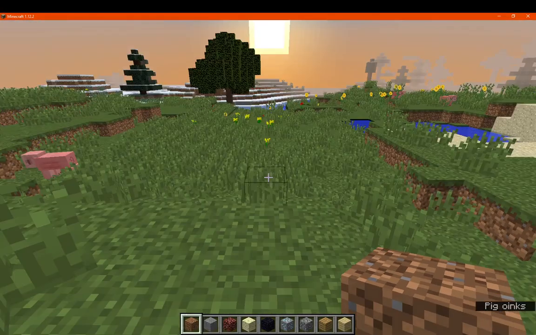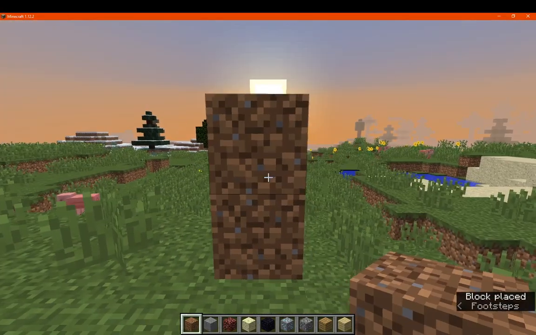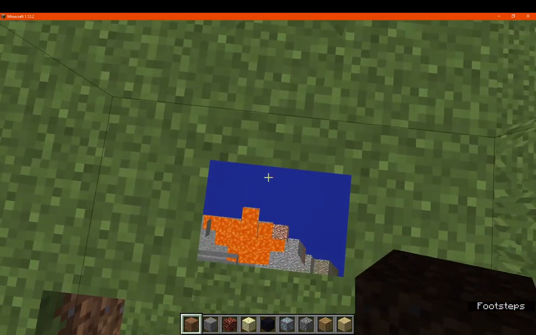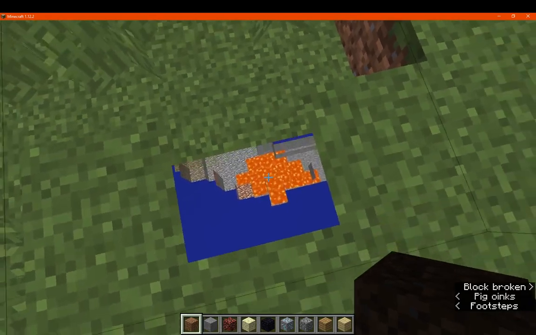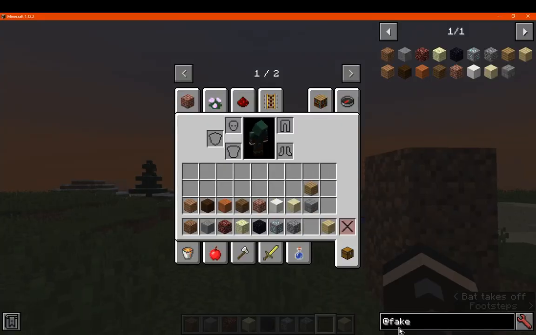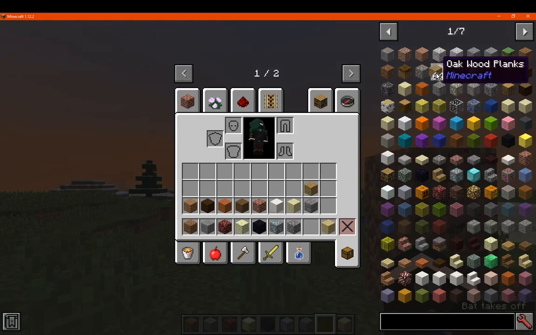So, you just place the blocks in the world, like so. They look exactly like a regular block, except when you go inside of them, you can use them for x-ray means, or as an excuse to hide things away for a secret room.